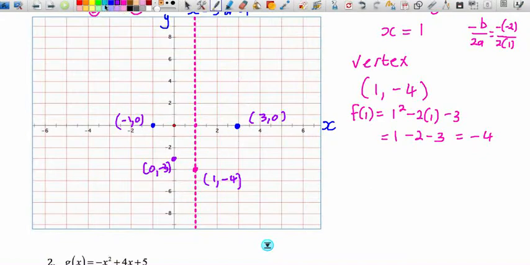Of course, the last thing we could do is just use the symmetry of the graph to find a point corresponding to the y-intercept. The y-intercept is 1 unit away from the axis of symmetry. So if I go 1 unit to the right, I will find a corresponding point, and I'm going to add in the label for that corresponding point, and that label, of course, is going to be 2, minus 3. And we now have 5 points and are able to graph a very accurate parabola.